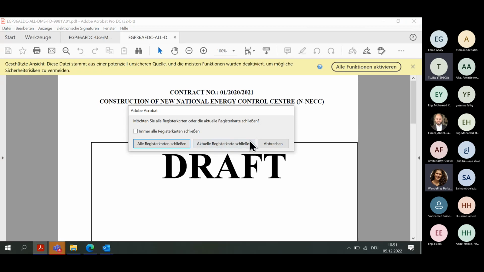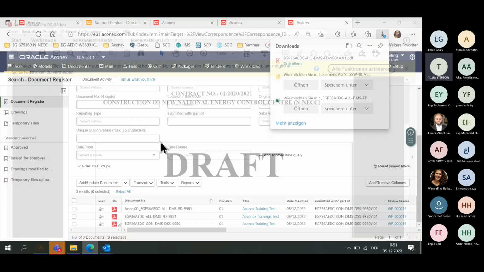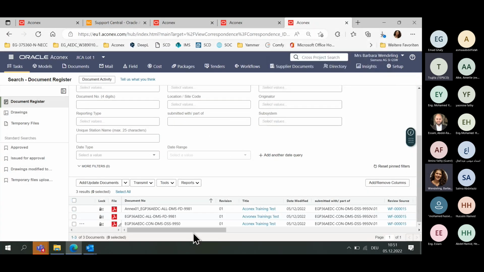So, and the Excel comment sheet, you will not find directly in the document register. If we send it with the document register, we will not have an actual version when it comes back from the customer, because you cannot update an Excel sheet within the Aconex view.